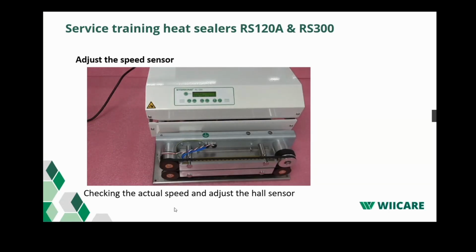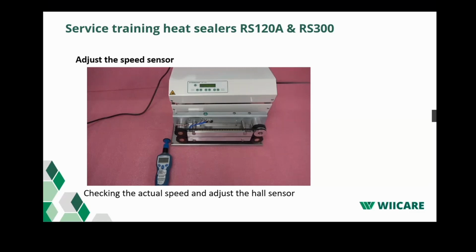You can start the sealer by holding something in front of the start sensor. The speed should be 87. If not, we need to adjust the magnet in the gear. Now we measure the speed with a tachometer. The speed must be greater than 8, usually between 8.4 and 8.5.